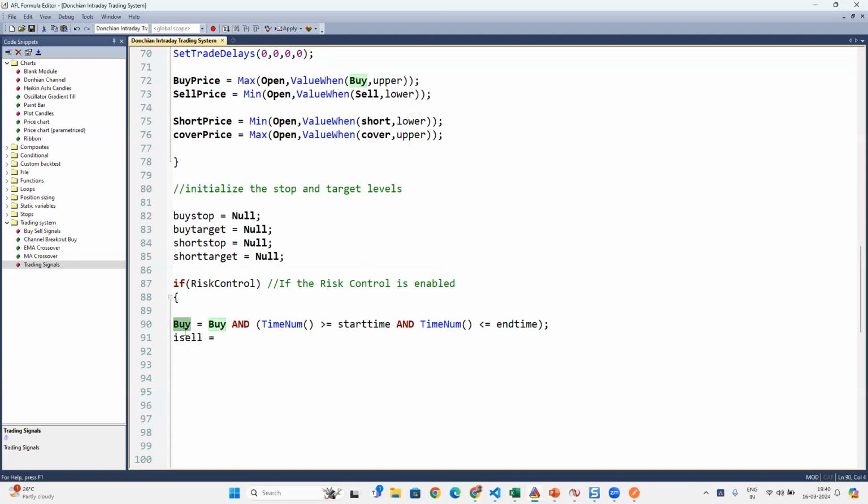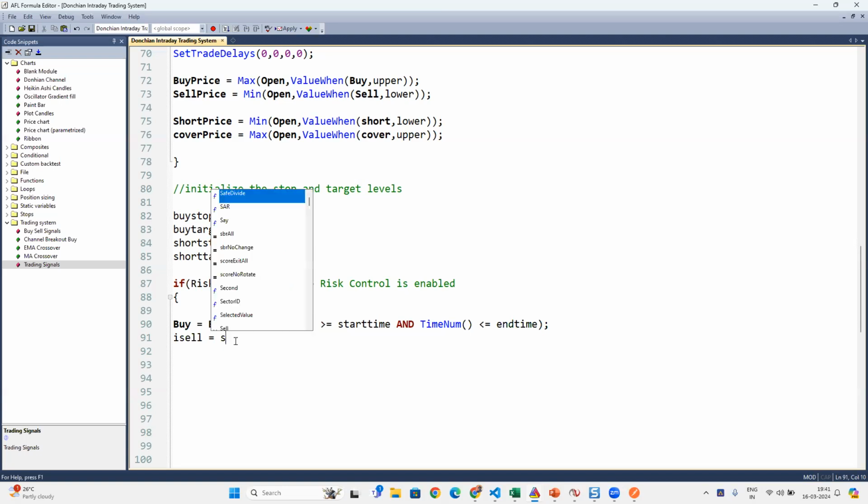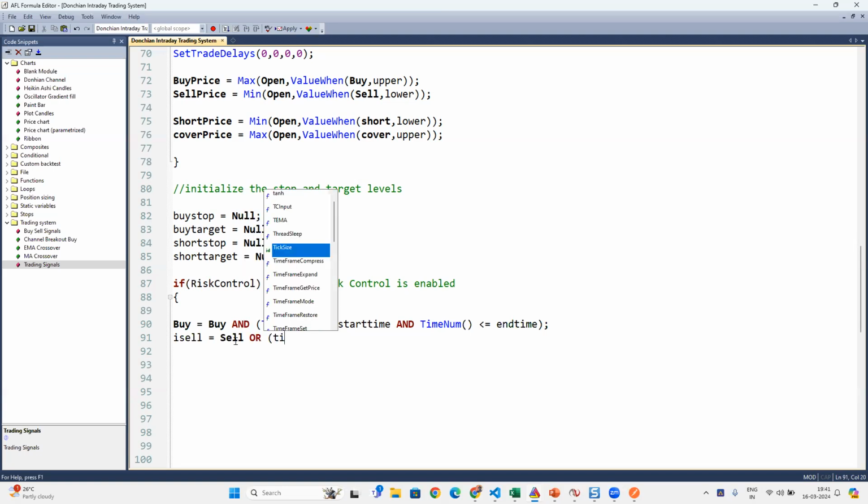So this is an actual buy, and this is a temporary variable which I'm allocating for the sell signal, because the sell signal is not direct. A sell signal can happen when the target is hit or a stop loss is hit. Maybe if you are implementing a trailing stop loss, a trailing stop loss also can hit. So multiple things are involved over here. So for the time being, I'm going to say my I sell is nothing but my existing sell signal, or when the time num is reaching the square of mode, greater than or equal to SQ of time.